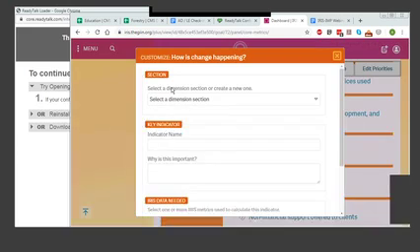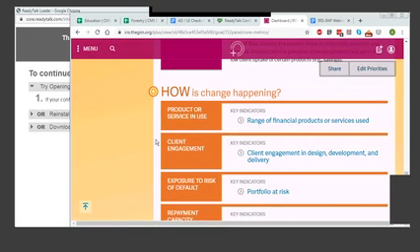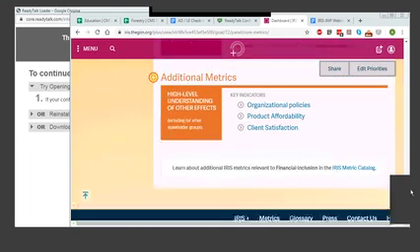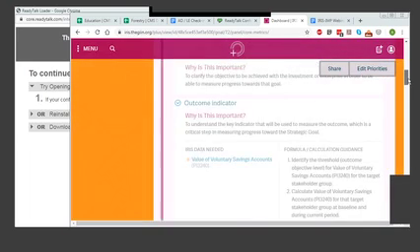So here's where you can customize and add any metrics from the IRIS catalog of metrics that you like to your core metric set. You can't add it to the 5 dimensions because we want to respect the integrity of that set. But here, any additional metrics or metrics related to the activities or how change is happening can be added there. All this information can be downloaded.